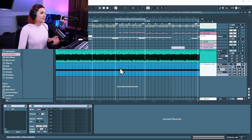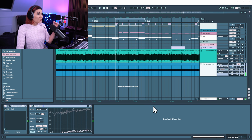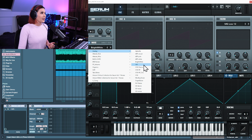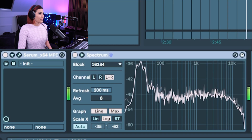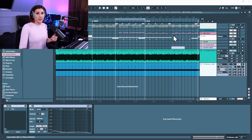So Serum has a sustained MIDI note, and I've just got a spectrum so we can analyze it, and I've changed the settings so that we can see visually what's white noise at the moment. So there's just white noise in here. We can check that on here, bright white. So it's a pretty linear response. But if I change this to pink noise, so analog and up pink, we can see on the spectrum that it's now in a descending formation.